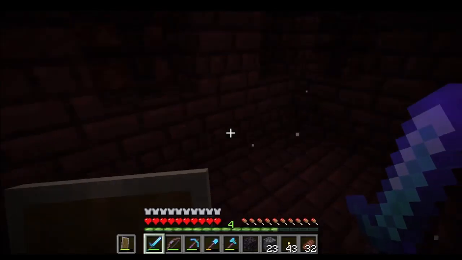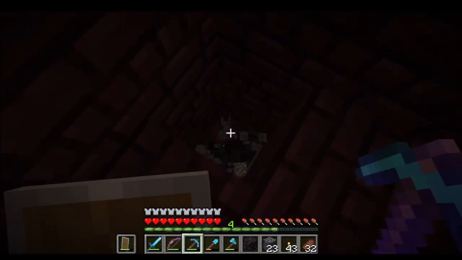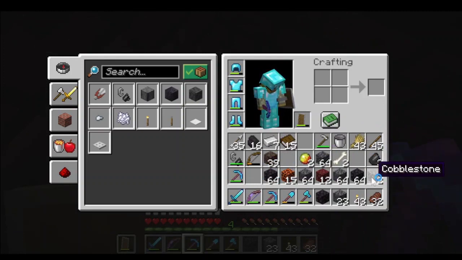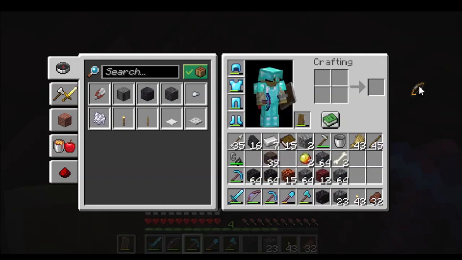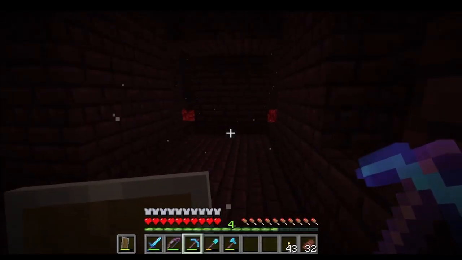So, let's drop. Cut some of this nether brick down. We'll drop some of the basalt in there. I'll keep the soul sand. Let's see. We still have that. Drop the flint. Don't need an extra bow. Keep the bones. Drop some more basalt. There we go. That should give us a little bit of space.